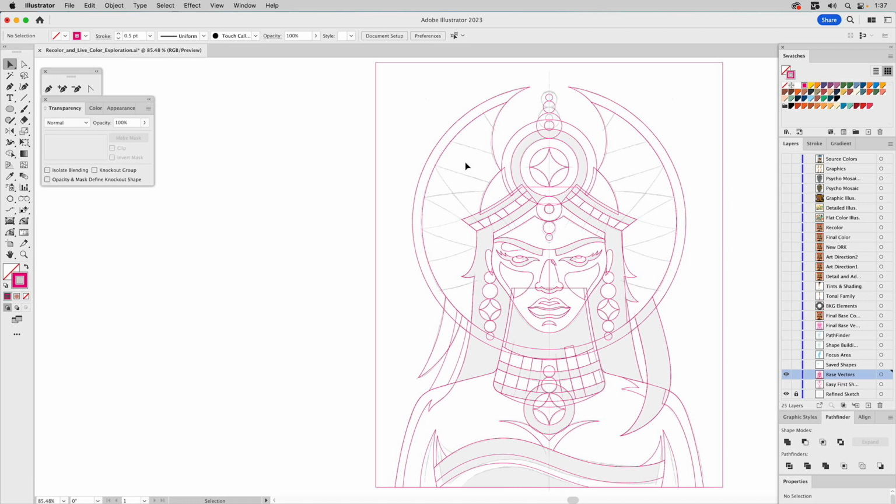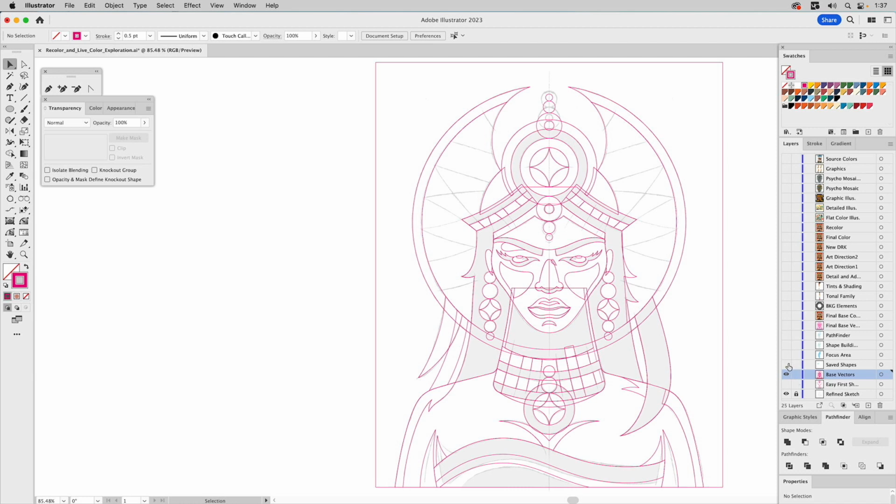And so I want to address a question that came up with other people who've watched other movies on my YouTube channel, and that's regarding the use of the shape building tool as opposed to the Pathfinder. I use the Pathfinder all the time, and I've had a lot of people come to me and say, why didn't you just use the shape building tool for that? Well, in reality, I use both. It just depends on what context I'm creating in. So I'm going to show you an example and we'll make a comparison really quick.